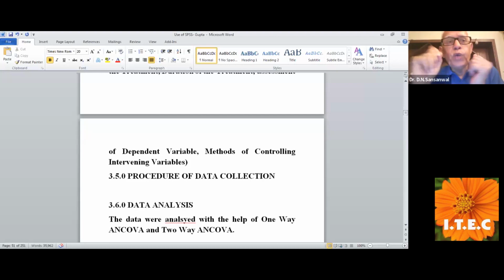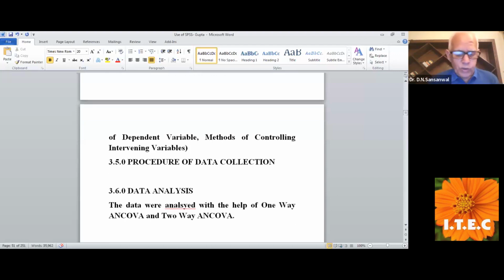You need not give the formula, you need not write that SPSS was used. There is no need, because here it is only the data analysis. It's not asking the mechanism, whether you did it manually or took the help of someone else. It didn't ask that. You just have to say that. This is one way to do it. Another way to do it is like this.